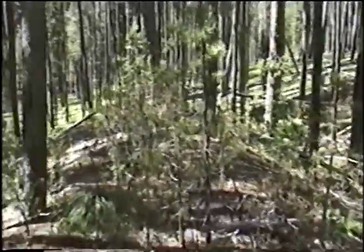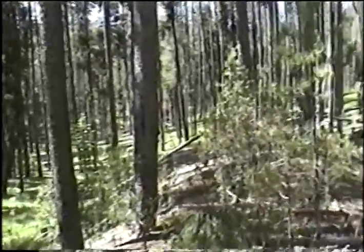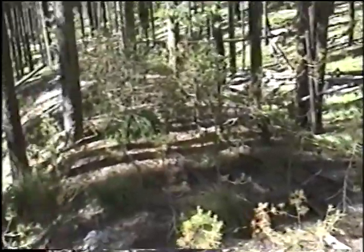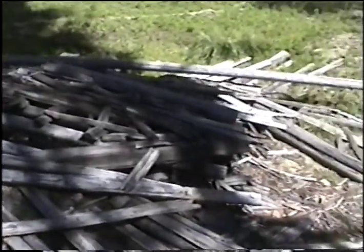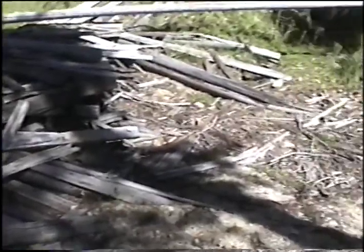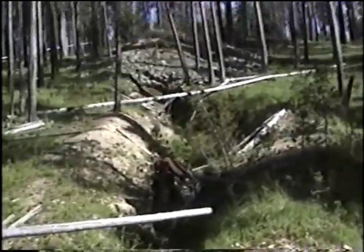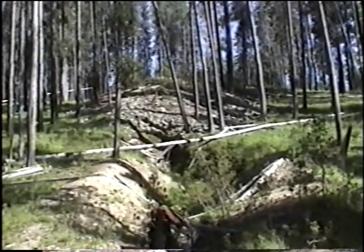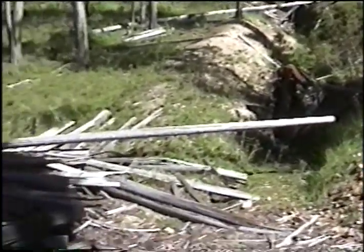A lot of little trees growing up through here. The dump's about 40 feet long and maybe 8 feet, 10 feet deep on the nose, about 8 feet wide. Not much of a deal. There's a pile of timbers laying out here by the side of the adit. And it looks like a double dump. We're going to go up and take a look at that one up there as soon as we get a few still pictures and see what it looks like.